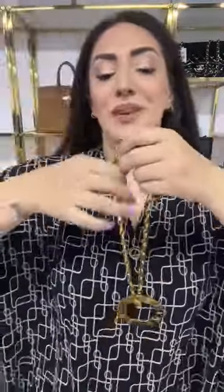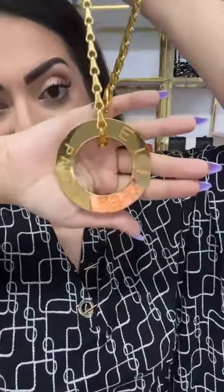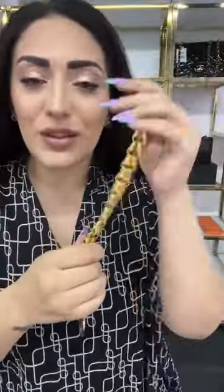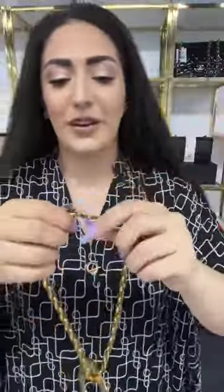Gorgeous, gorgeous. So this is the Celine necklace that we have. No tarnish, ultra shiny. This is iconic because you wouldn't necessarily expect it of Celine, but to see it is such a treat. It has this incredible thick chain that's so smooth. It's got a nice weight to it, smooth features, so it's comfortable when you're wearing it. This is how the closure works. In case you decide to go for it, you just push that down and then you can open it up.